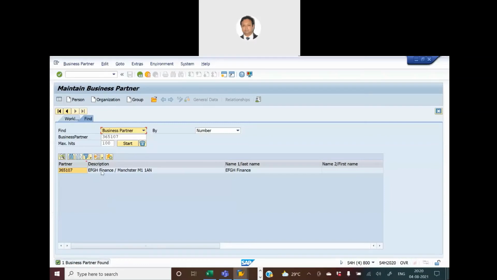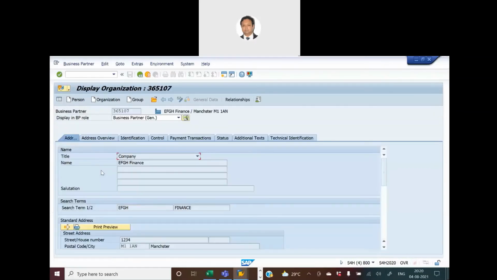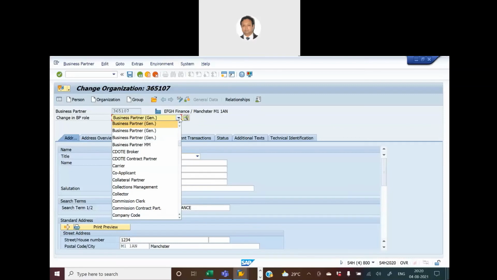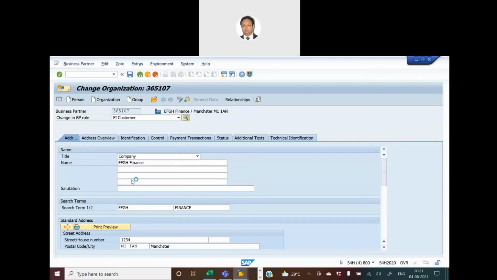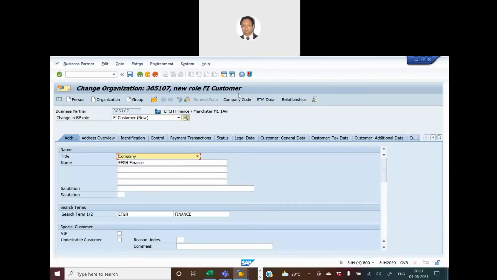We double click this and then click on the switch between display and change. So from display we are now in change. Since this is a customer, we have to go to FI customer to get the company code tab.